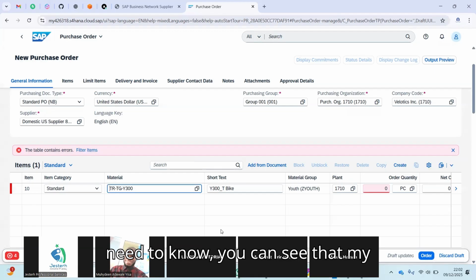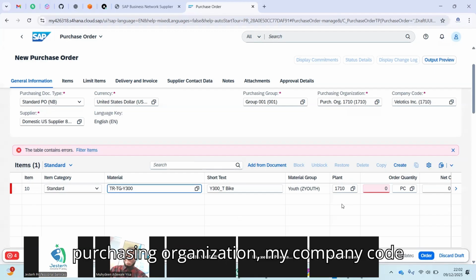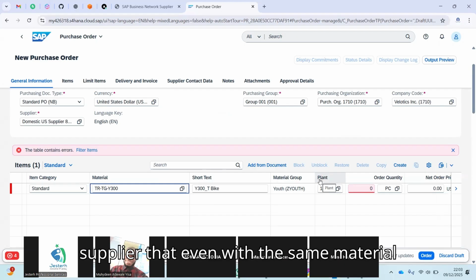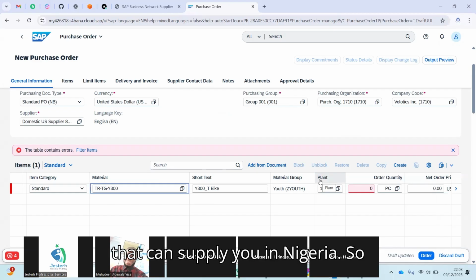The plants used to be under the company code. Like in Nigeria, if a multinational company has a legal entity there, it can have two or more plants in Nigeria. So this is the plant.